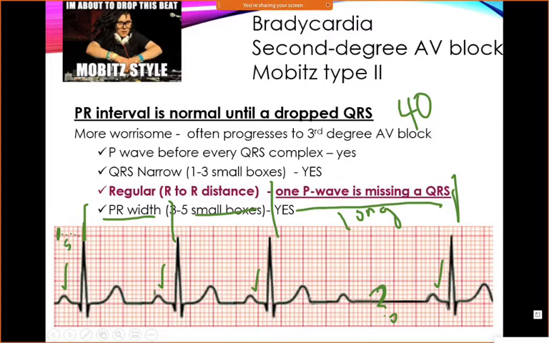This one to here. 1, 2, 3, 4, 5. So I think we're sticking with 5 on this one. This one starts here, goes here. 1, 2, 3, 4, 5. So close enough. This one's about the same. All those PRs are the same, and then we have something getting messed up here.